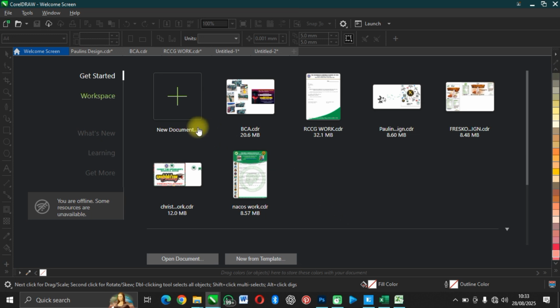By this you will discover you have your document page. You can open a new document and you can see other works that I've opened before.